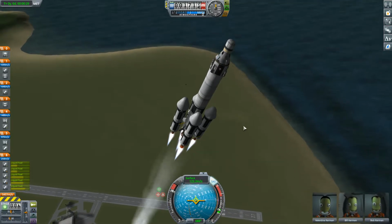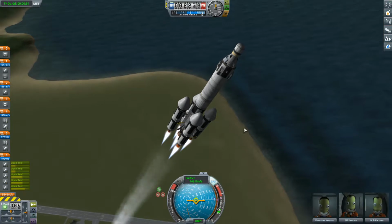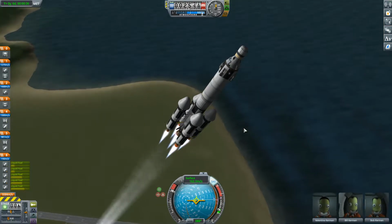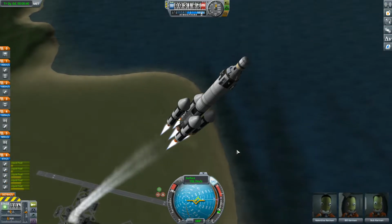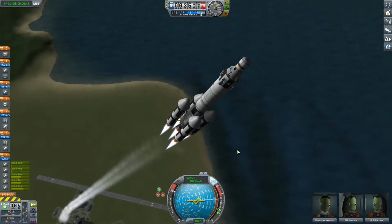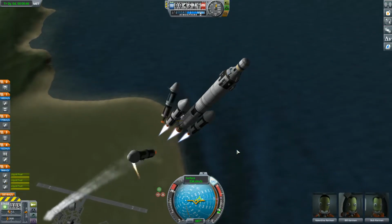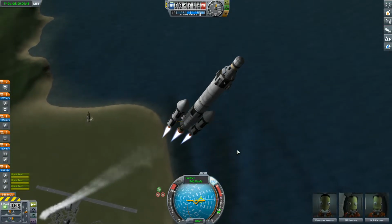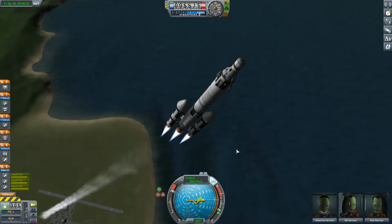Of course, we want to go right on the 90 as per usual because most of our crap is along that 90. So let's go ahead and hold that there if you please, Valentina, and get ready for the first separation. Only 73 meters a second left, and there's flame out. There they go in a nice spiral. Thank you, Sepratrons. Picking up even more speed thanks to those swivel engines.